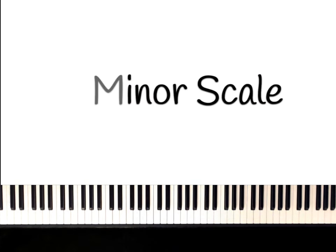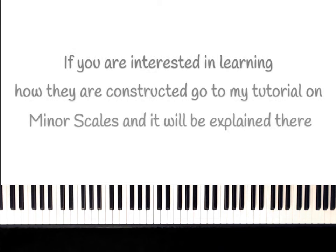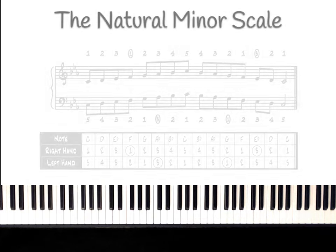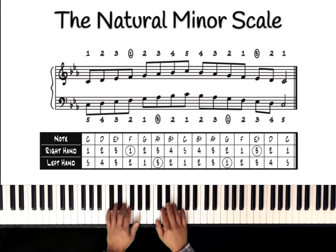Minor scale. This is a little different than the major scales in that we play three different types of minors. This includes the natural, the harmonic, and the melodic minor scale. If you are interested in learning how they are constructed, go to my tutorial, Minor Scales, and it will be explained there. We start with the natural minor scale, one octave.